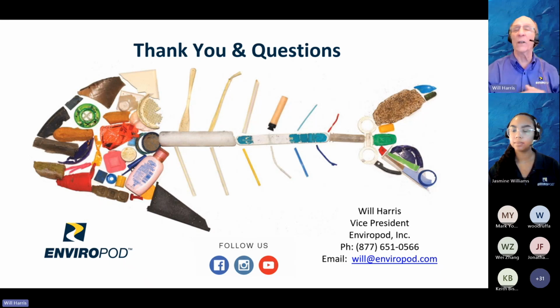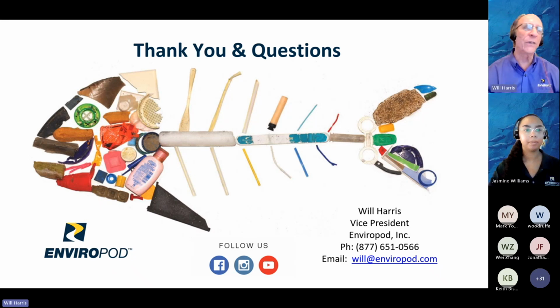If it's a very, very large catch basin, there's a couple of different options to be able to provide. If it's a sump catch basin, that also comes into play as well. So I think it really comes down to what is the type of catch basin, what's the size of that catch basin, and be able to then make a recommendation of what would be the best technology for that system.